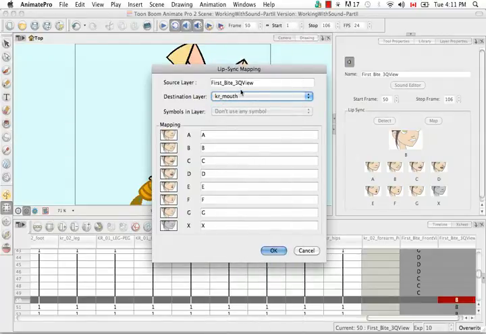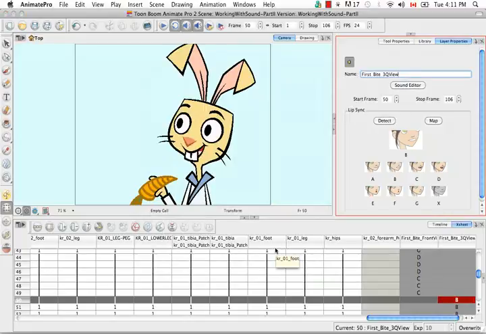We just need two different sound layers. And then once again we will map. So this time, instead of being FA, it will be QA for 3/4. And there you go. So now the mouth has righted itself.